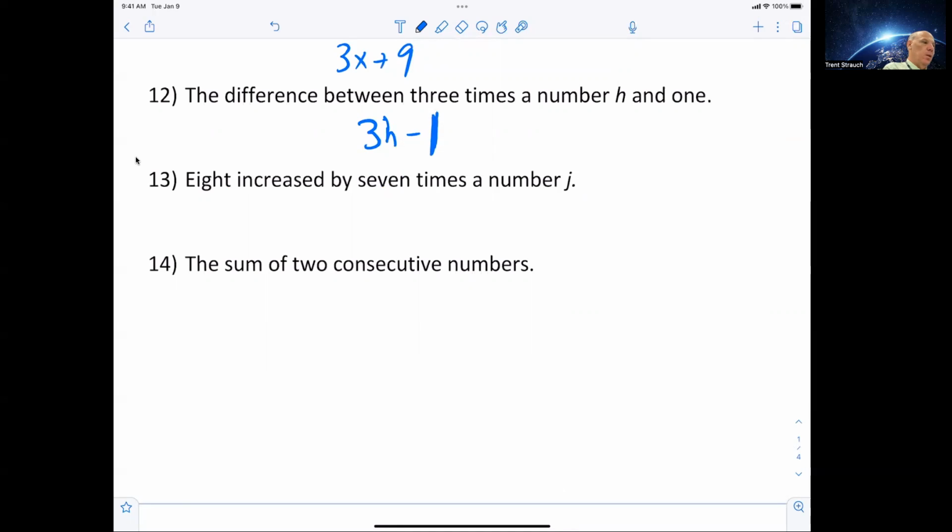7j. Now, here, believe it or not, does it matter? No, but what is being increased? 8. So 8 is where we start. You with me? Yeah. But if it was 8 decreased, you'd be wrong. You with me on that? All right, now again, I'm just trying to tell you, I understand the trickiness of this.